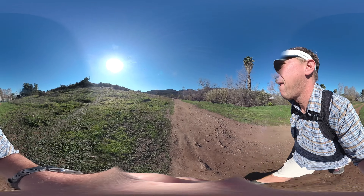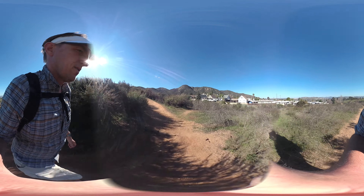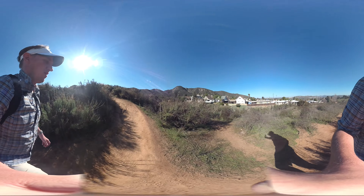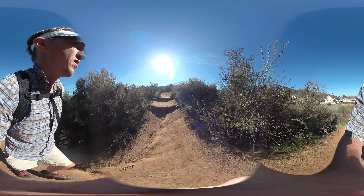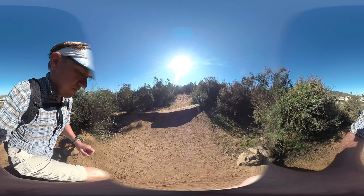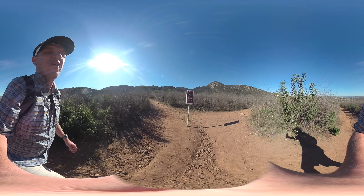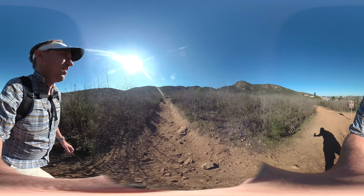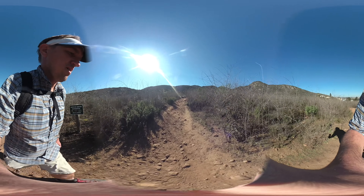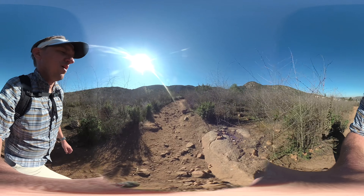Eventually the trail goes up and you'll see Coles Mountain in the distance. There are some twists and turns, and some use trails to the side. You can see one to the right that goes into the neighborhood — stay on the main trail, which is wider and bigger. There are stairs and aids to help the climb. At this junction, go left and continue on the Big Rock Trail. The trail to the right goes into one of the neighborhoods, and from here you're out of the neighborhood and onto the trail and park area.